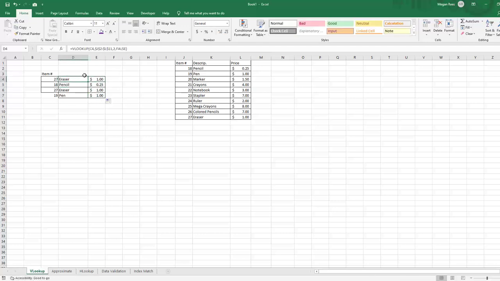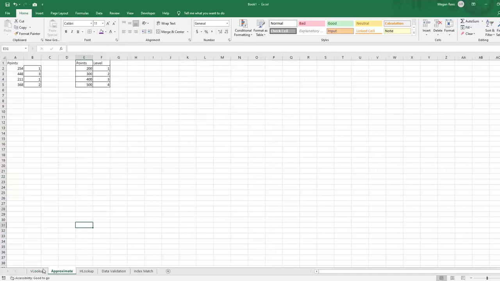Pay attention in the assignment, however. In the assignment, it will always tell you whether to name it. If you just name it and the assignment doesn't tell you to name it, you might not get your check mark, because it has to be exact from what I expect for the check mark to come about. So don't name the range unless in the assignment it tells you to name it, okay? Because I also want you to get practice writing it this way with the absolute values. So that's what a VLOOKUP table can do.